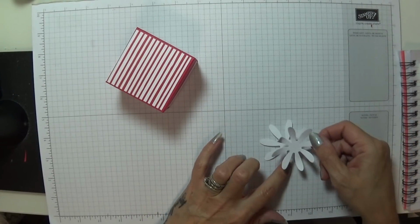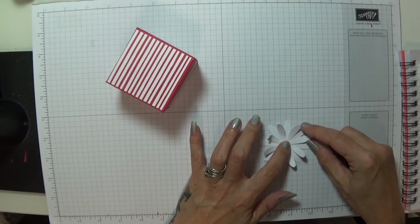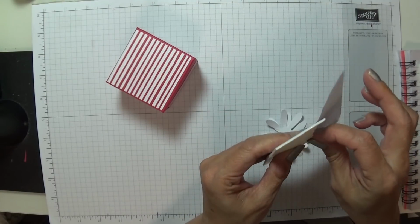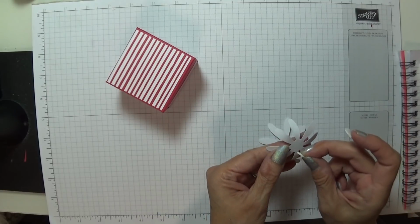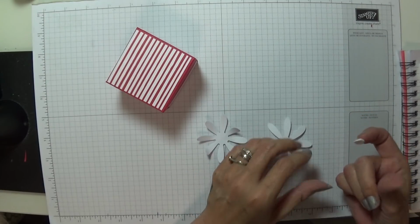So they're going to get crisscrossed like that. Lovely. Grab 2 dimensionals, because I want a dimensional off the top of my box as well. One for the back of the flower.